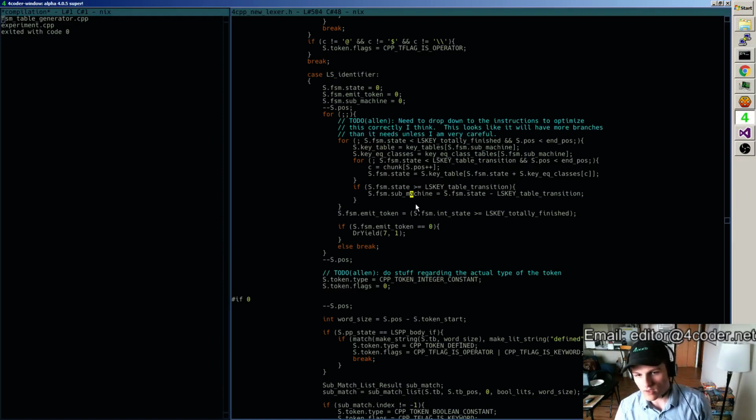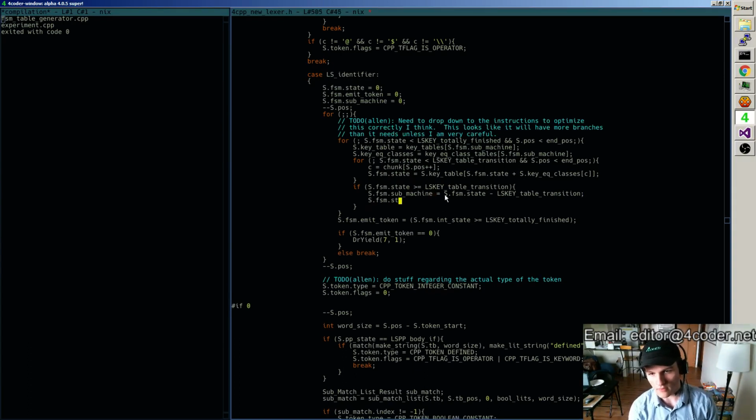And so when we come out of this internal loop, all I have to do is check the state. There's a few reasons the loop could end. We might be at the end of this chunk and we need to get a new chunk, in which case we don't want to update which submachine we're looking at. But we might also have gotten one of those middle states that says we need to transition to a new state. So if that happens, what this code here, and I was just writing it, needs to do is first find out what the new submachine is going to be by taking the state and subtracting out the first number so that it reshifts everything, right? So the first table is at 26, which is what this should be defined as. So I just subtract that out and I get 0 as the index for that.